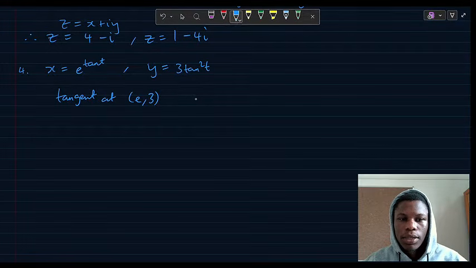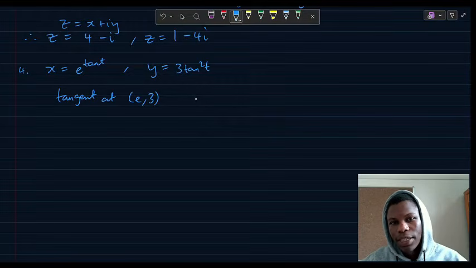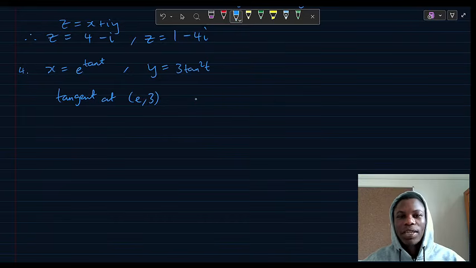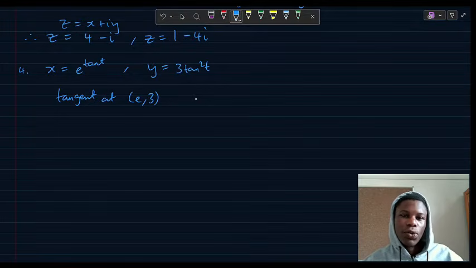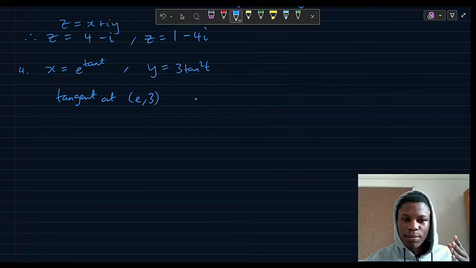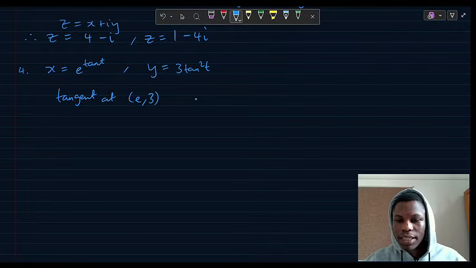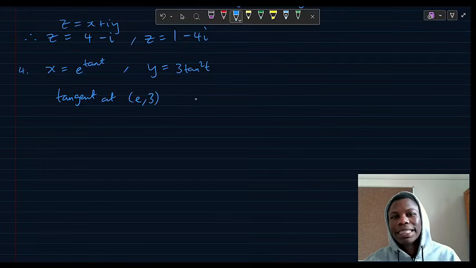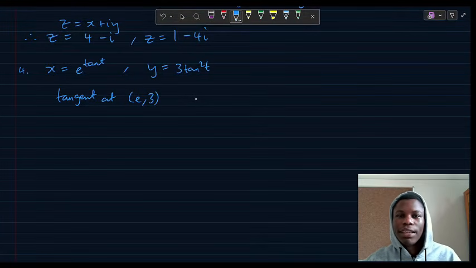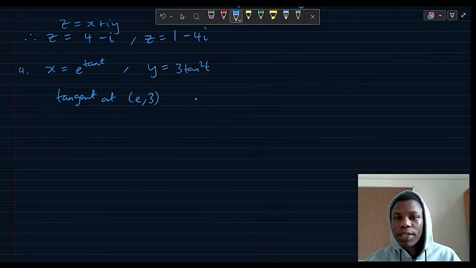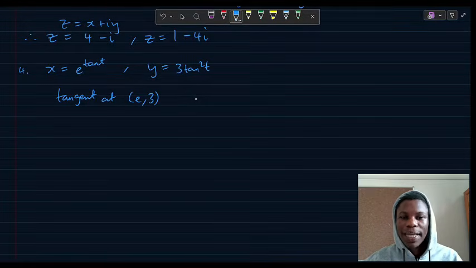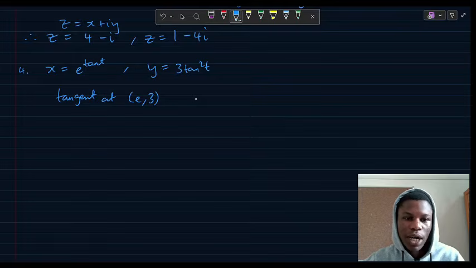Okay. So we want the equation of the tangent to the curve. The tangent is a straight line, so if you want the equation of a straight line, you need 1) its gradient and 2) a point that lies on that line. So we already have a point that lies on our tangent, which is the point (e, 3). What we need is the gradient of the tangent to the curve. If you've got a curve and you want the gradient of the tangent at any point, you get that from dy/dx. So that means we need to find what dy/dx is for our parametric equations, and once we have dy/dx, we'll be able to get the gradient of the tangent at our specific point. Once we have that gradient, we can use y equals mx plus c and get the equation of the tangent.